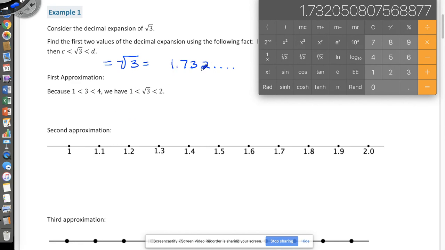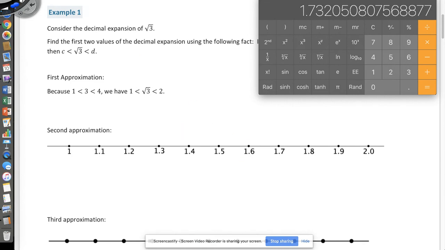So we have 1.7. If you look down here, do you see a 1.7? So we're going to go ahead and put our dot there. This means that the square root of 3 falls between 1 and 2 on a number line. So on a number line, if you had just a basic number line of 1, 2, 3, it would fall right in there. The square root of 3 would be in there, okay? Where would it be? It would be at the 1.7.